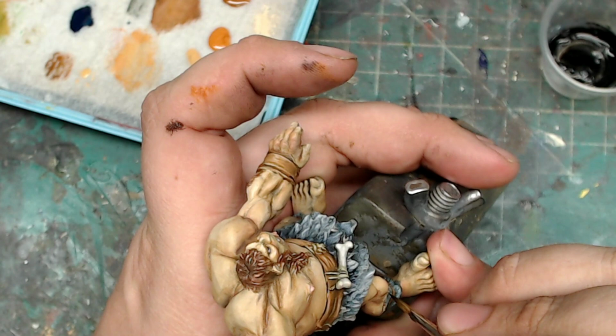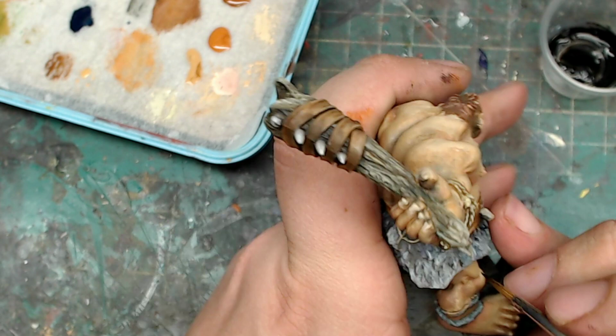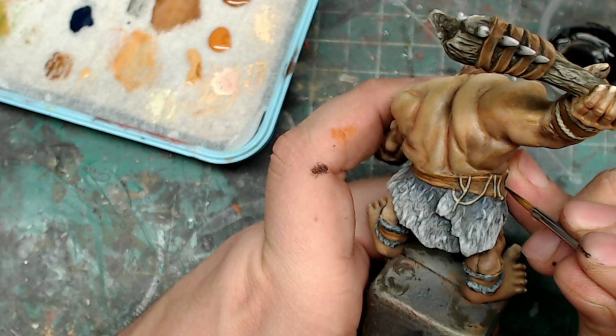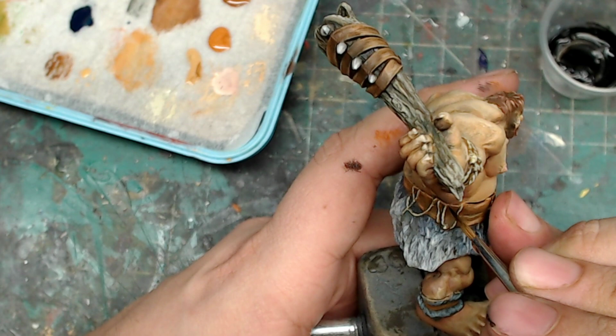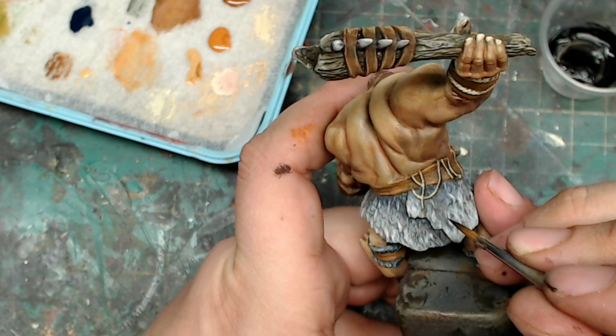When you're using that ink, you can get a super fine line. That's the advantage of the ink. And if you use a super fine line, it doesn't look comic style. If you use a thicker line, it starts to look comic style. Maybe you're going for comic style. That's fine.